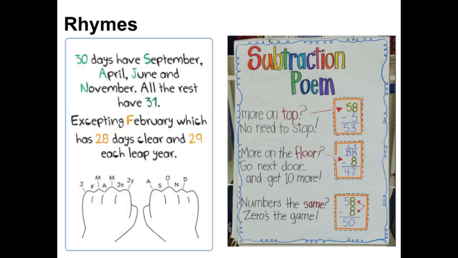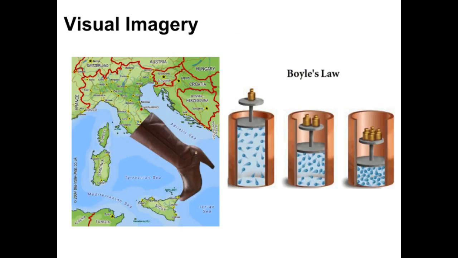Rhymes can be used or created to help recall more complicated information or procedures. In 1492, Columbus sailed the ocean blue, is often taught in history class. Perhaps many of you also recite righty-tighty, lefty-loosey when trying to remember which way to turn a screwdriver. Encourage students to form mental pictures of objects or ideas that they are studying.